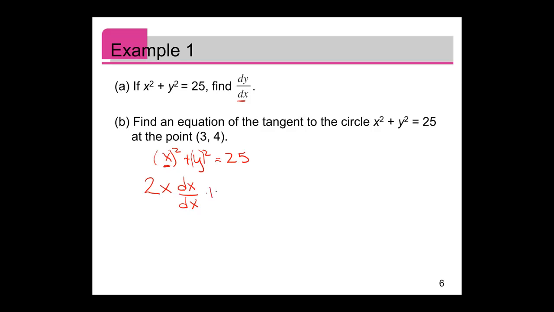And then for the y, I would say this is 2y, but now the inner function is the derivative of y with respect to x. And that's going to equal the derivative of a constant, which is 0. So I'm going to stop here for a second and make sure everybody understands what I'm doing.